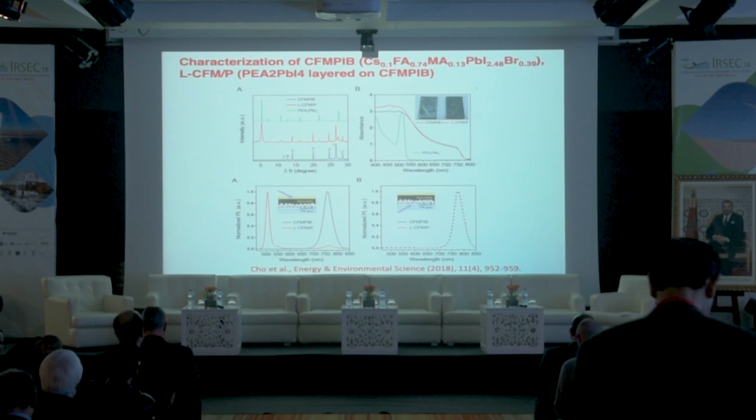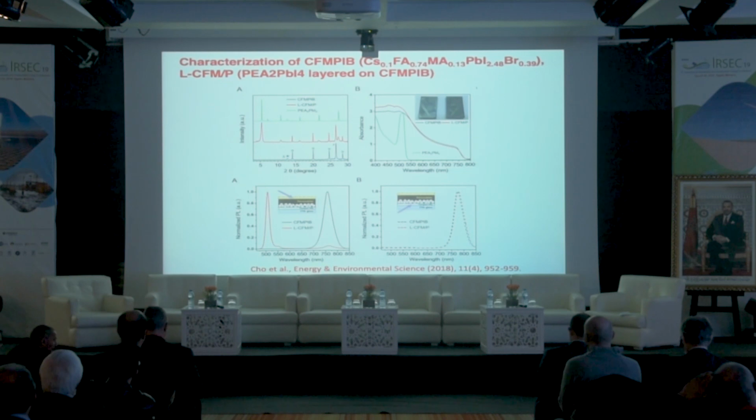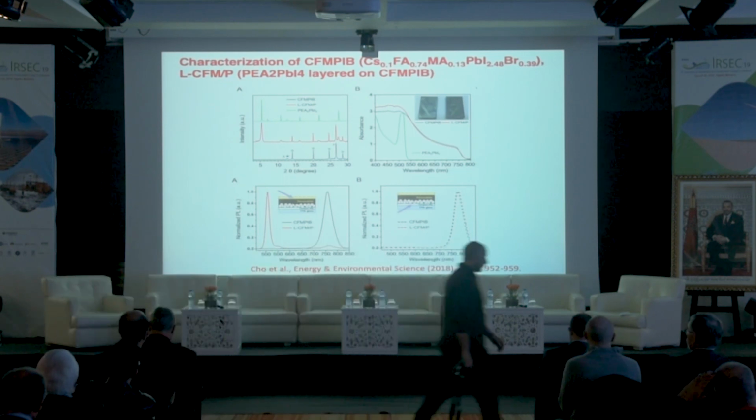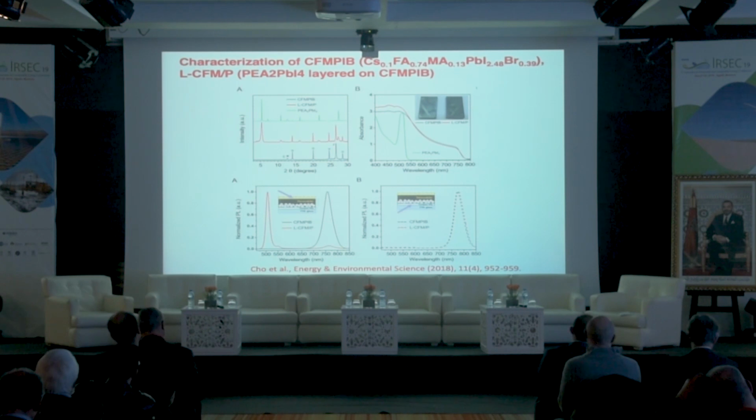If you take a reference sample and shine from the top side, you don't have the presence of this 2-dimensional perovskite, you see the presence of pure 3-dimensional perovskite. These two samples, however, when you excite from the bottom side, are overlapping. So this particular experiment clearly demonstrates the presence of layer by layer in your solar cell. So we have a 3-dimensional perovskite followed by the 2-dimensional perovskite.